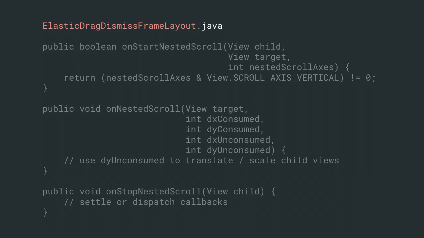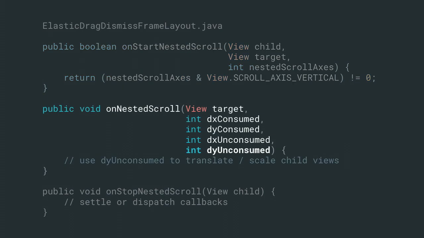It's a custom view I wrote to do this, which extends FrameLayout. What nested scrolling lets you do is listen to scroll events that the child of that is doing. So inside the FrameLayout, there is a list view here, which is sending scroll events. And basically, you just override a few APIs. The first one is onStartNestedScroll. This is basically asking, are you interested in listening to more nested scrolls? Here I'm saying anything that's scrolling vertically, I'm interested in, please send me more events.